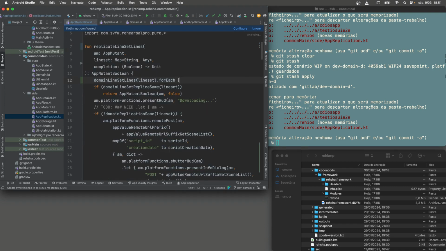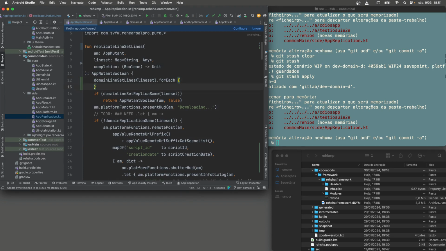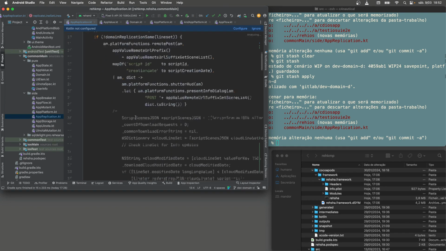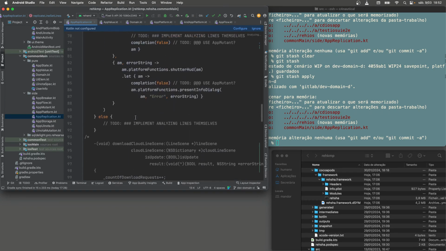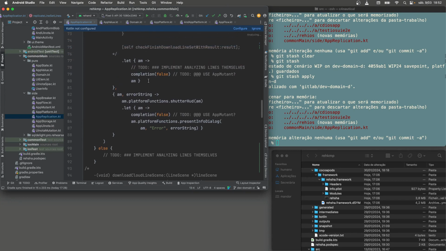So we're doing a for each. Boom. That simple. And what's going to happen is, remember, the completion takes a Boolean, and the Boolean is to tell it whether or not we started replication.